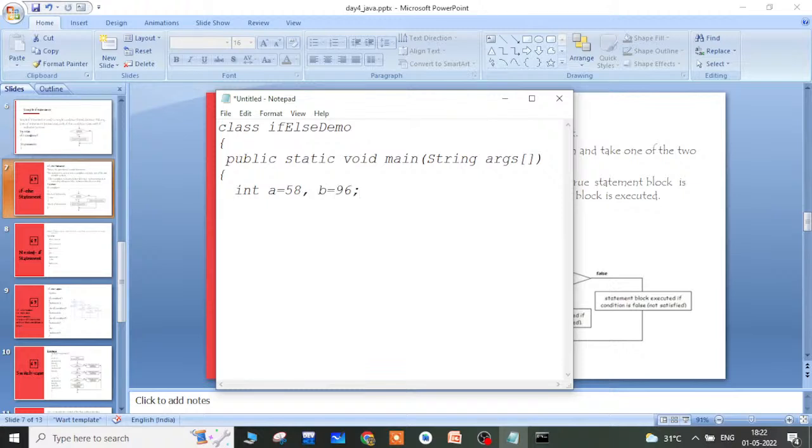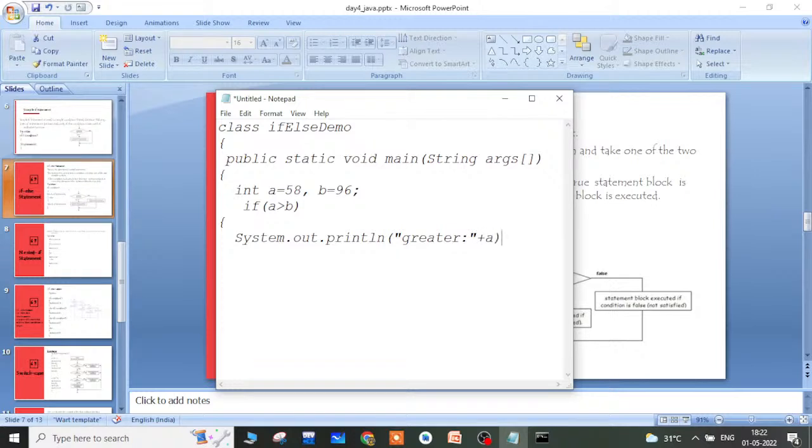Now here I need to check if A is greater than B. If A is greater than B, then my answer is A. So System.out.println, and simply here I give "A is greater".